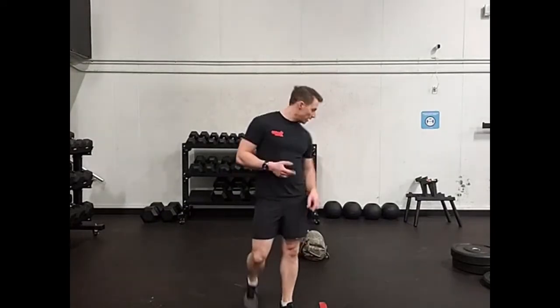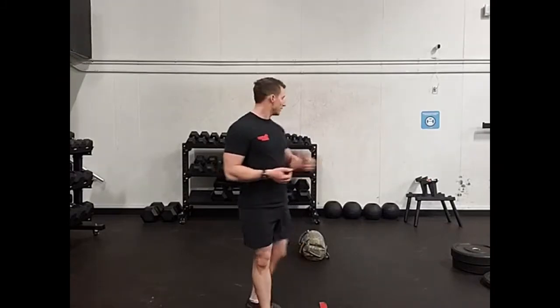I just want to let you guys know before we get going, what you're going to need for this class is either a ruck or a sandbag. I've got my sandbag right here, and a couple of dumbbells, or as we've used before, even some milk jugs would work in a pinch here. I've got obviously enough dumbbells for myself back here, but I'll just give you guys a few minutes to gather that equipment, and we'll get going in just about 2 minutes now.